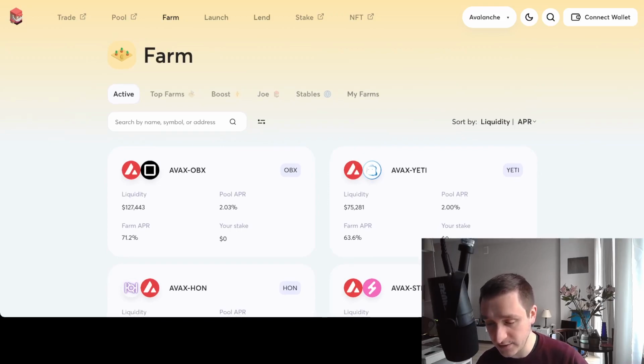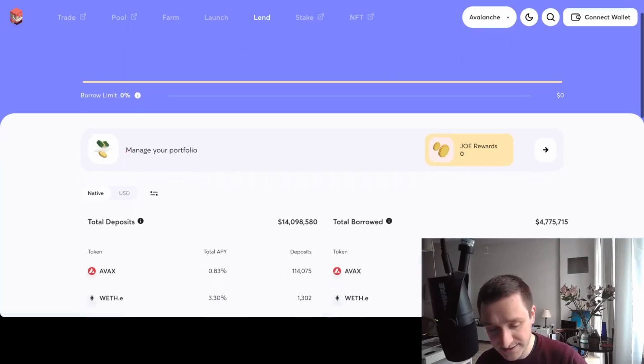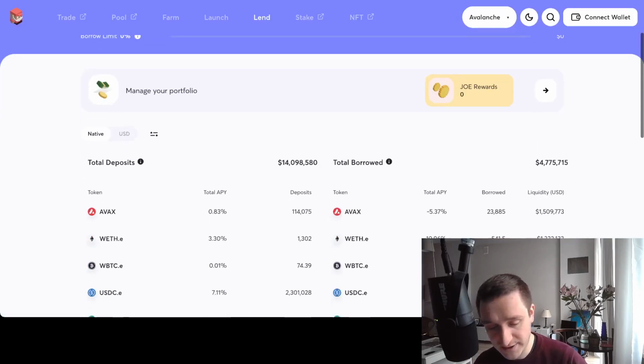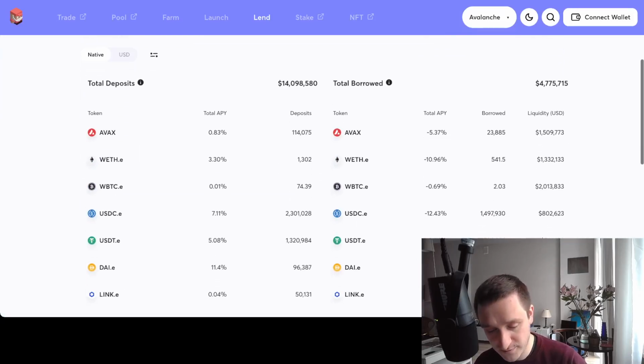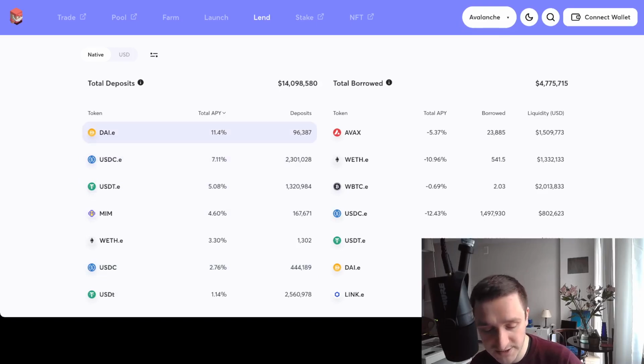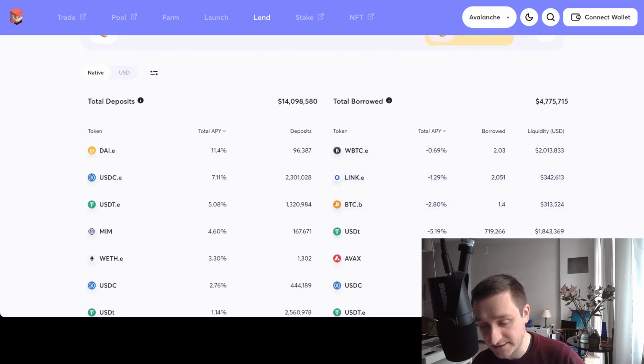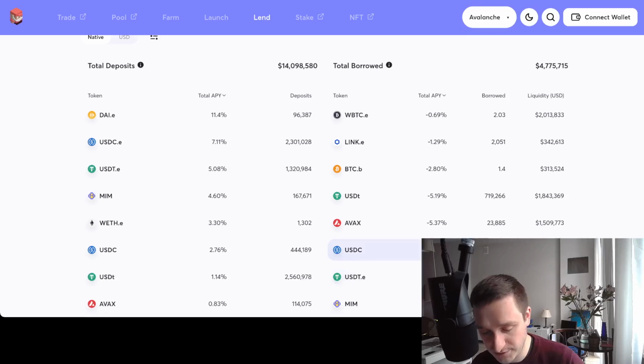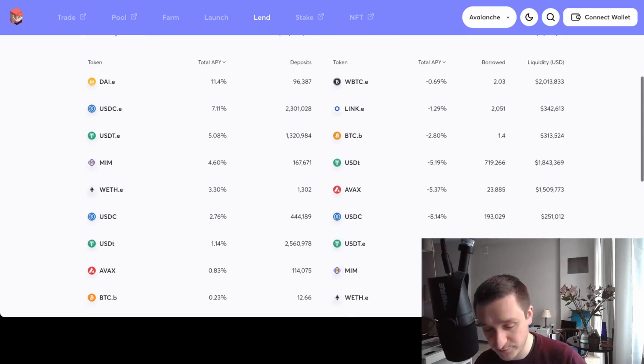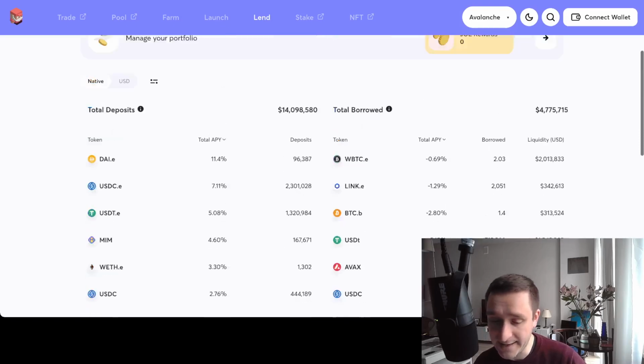So now if you go into the next page, then you can also see lending. Lending is actually the standard thing where you can put one of the deposits. You can see also by top APY what they are going to pay you, what kind of fees you're going to earn by depositing, supplying the liquidity. The highest yield right now is on DAI, and then you can borrow, sort, for example, by the lowest APY, and you can borrow one of the coins being available on the platform. So definitely there's something to be done here if you're into DeFi games.